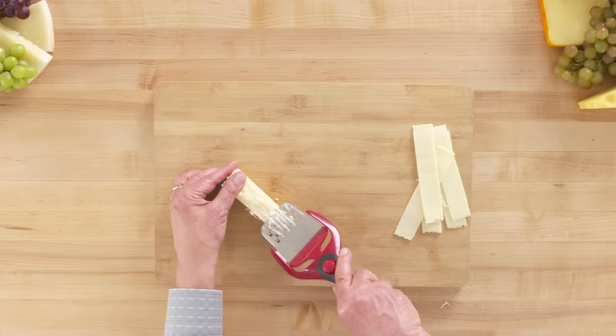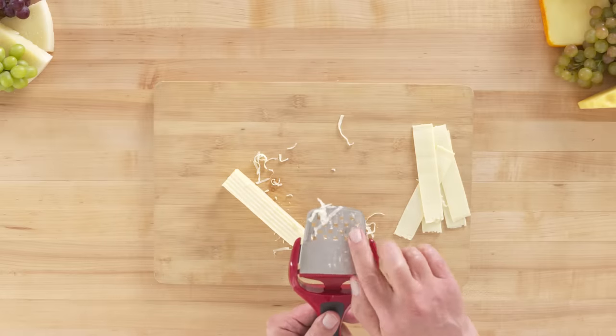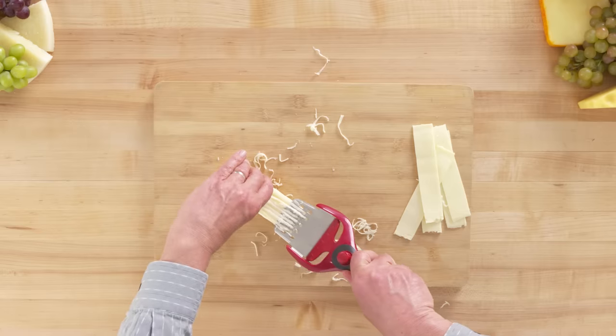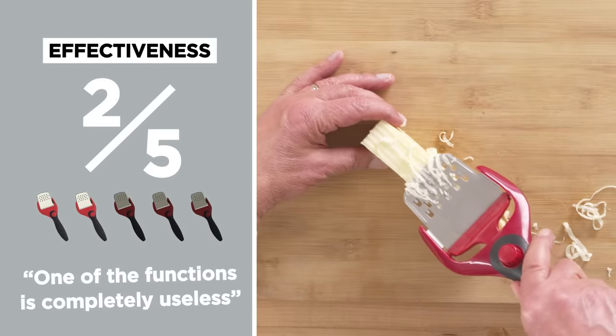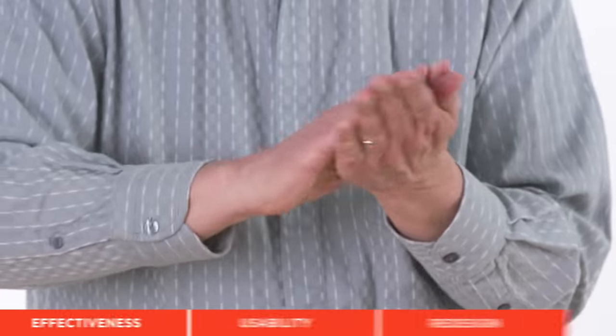Something very interesting is happening here, and it is a fault I actually see with a lot of cheese graters. When the blades are perfectly aligned, what you end up with are grooves in the cheese, where you could have used that same action to cut twice as many shreds. If they were offset, this would be a much more effective tool. I'm slicing with the first blade but not with the second row — so it's a lovely cheese pattern maker but a lost opportunity as a cheese grater. There is one other function: it has a blade edge on the front for cutting slices. In terms of effectiveness, I would give this a two. The grater is just really unusable — there's no sense buying a multifunction tool if one function is completely useless.